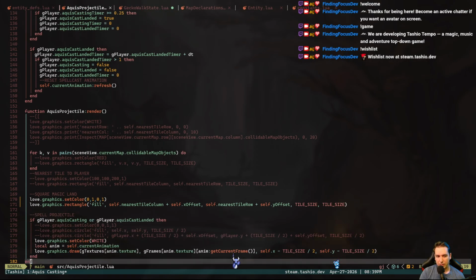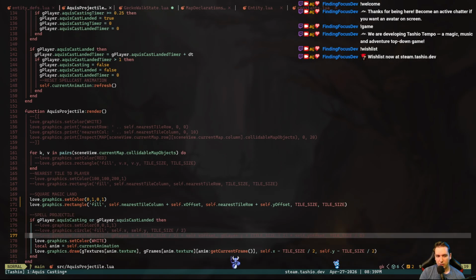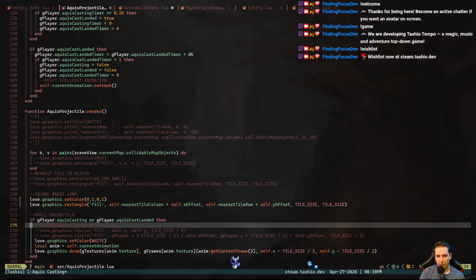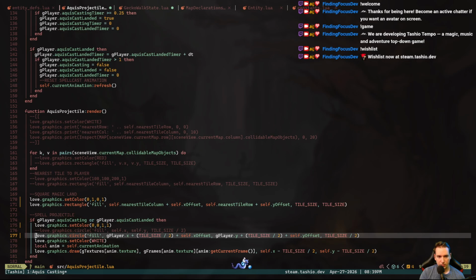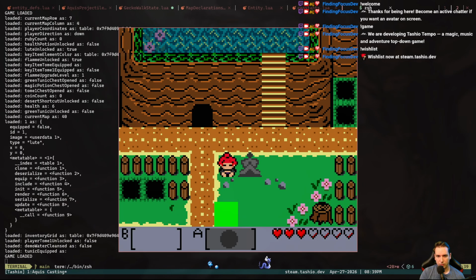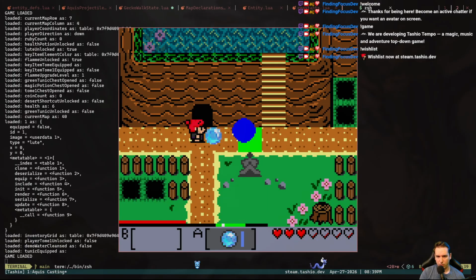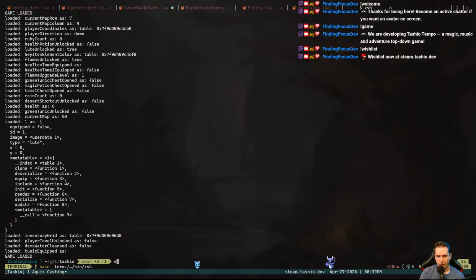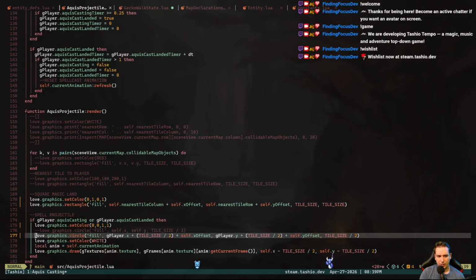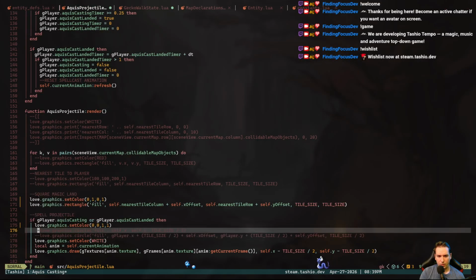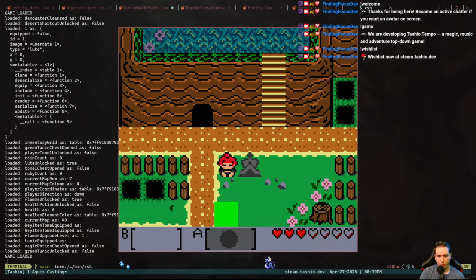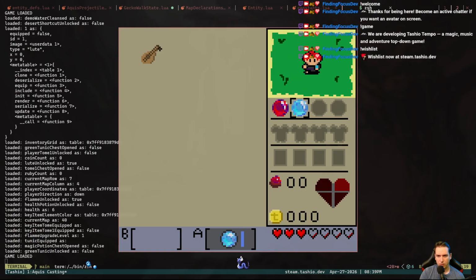So what I want to see is we can do a color here, and I want to say we did a version of this where we render the circle. There was one where we're rendering it based on the projectile's location.